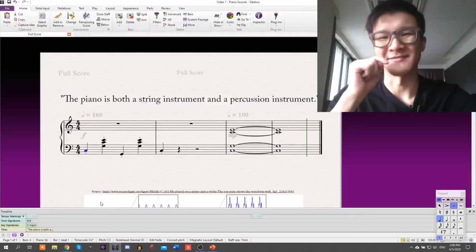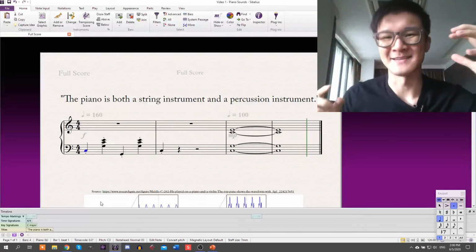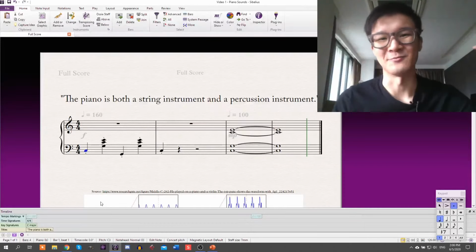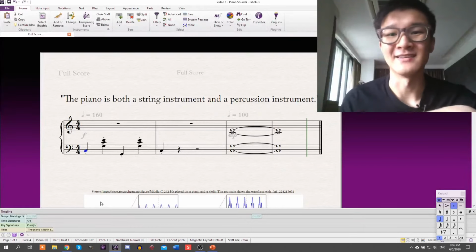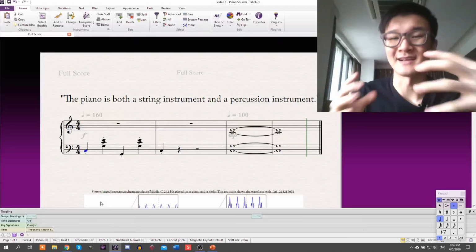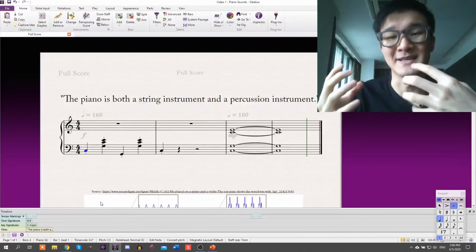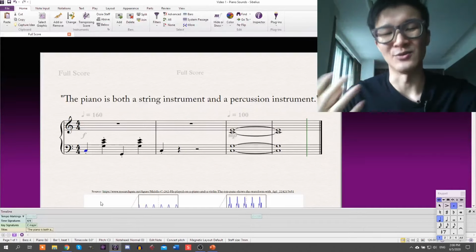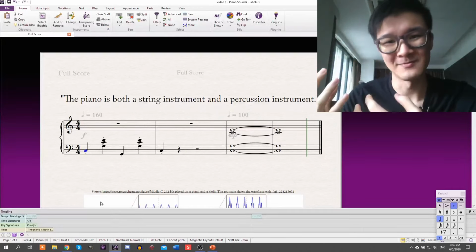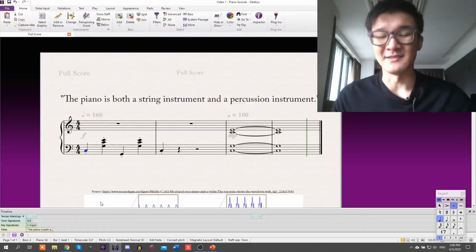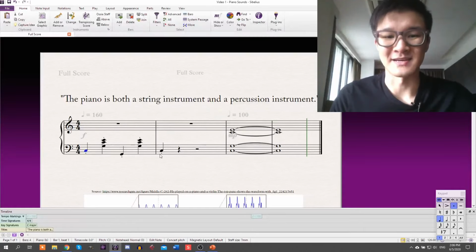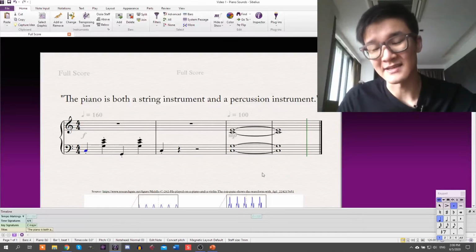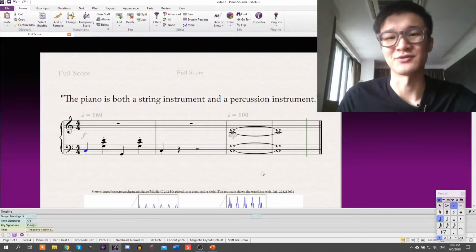Now you notice something, right? In the first example, you felt like there was motion, there was movement. You felt like getting up and walking if you're that kind. Whereas in the second one, there was silence and there was suspense. And there was this sustained note, this sustained sound. Now, in very, very crude terms, in the first example, that was the piano being a percussion instrument. And in the second example, that was the piano being a string instrument.